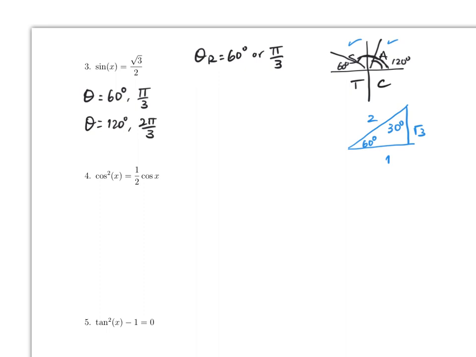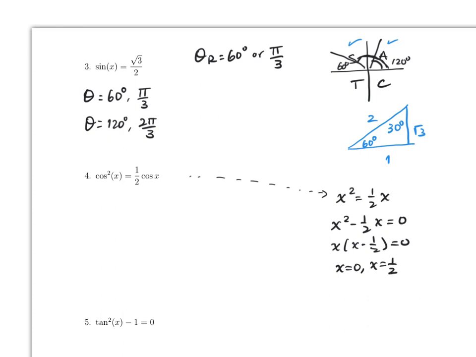All right, so now we're going to do problems that are a little bit more complicated, which is going to require algebra. So just think you're solving a problem like this. If you're going to solve x squared equals 1/2 x, the first thing you do, you say this equals 0. You can factor the x, and then this will be x minus 1/2, and therefore the solution will be 0, and it should be 1/2 if this was the equation. Now, this is not the equation. This is the equation, but it's very similar to this.